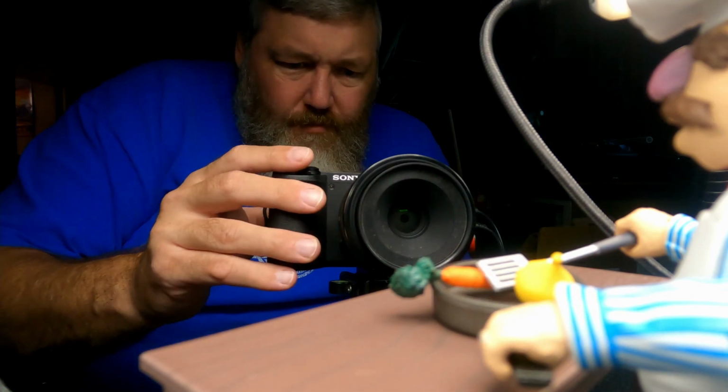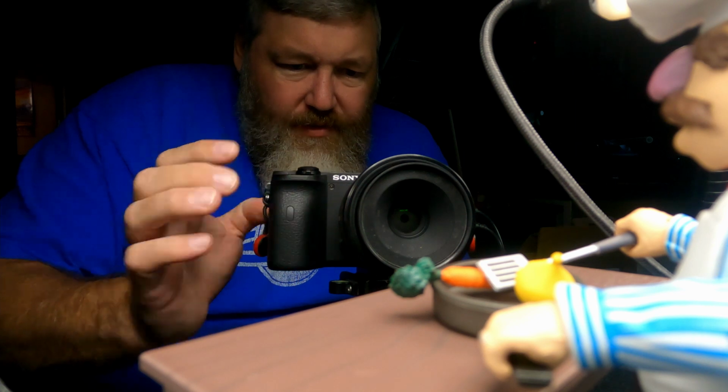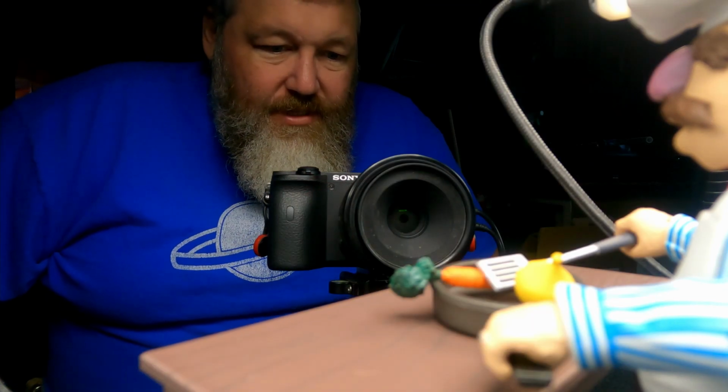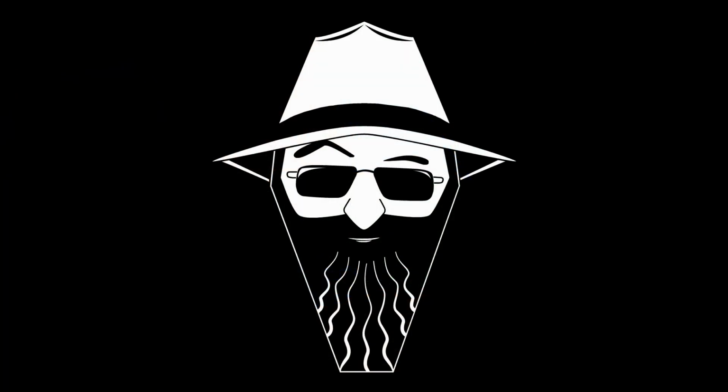That's not good. All right, let's try focusing back here and see if we can get things in focus. That gets the back, but not the front. Oh, geez, what are we gonna do? If only there was a way to get two things in focus at the same time. Maybe.